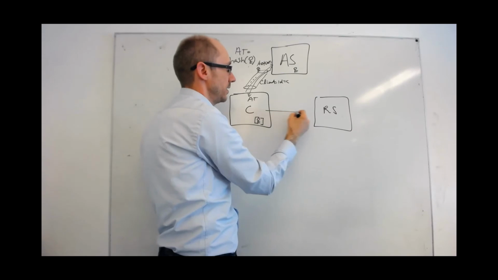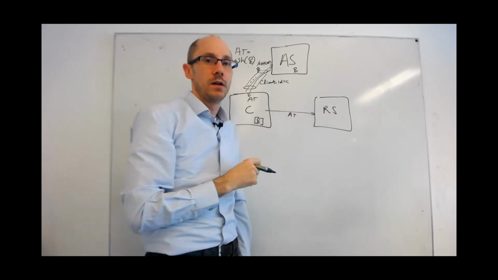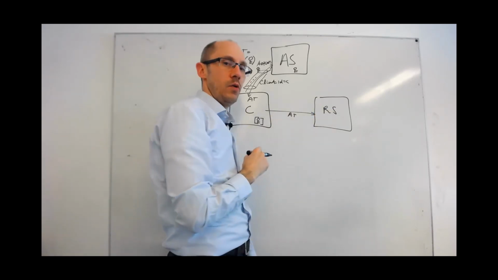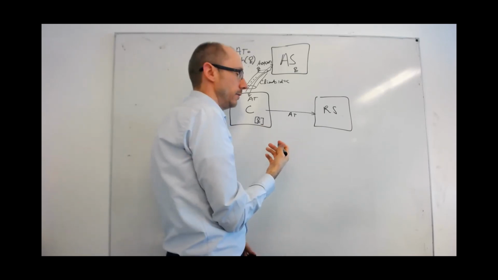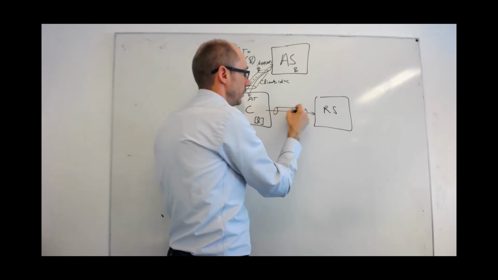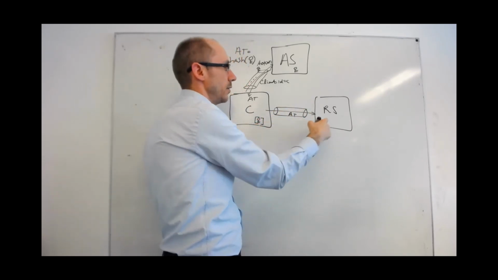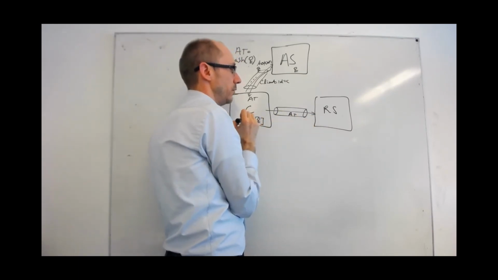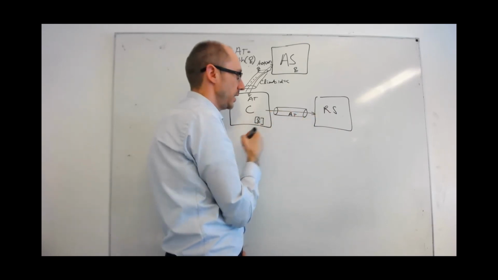Now, the client will call the resource server, like usual, using the authorization header and signaling that it's an OAuth access token by including the bearer keyword and then the token itself. What's different, though, is that here it will also do mutual TLS using the exact same key. So the resource server will trust that key either directly or indirectly through a certificate authority so that it will be able to establish this two-way authenticated channel.